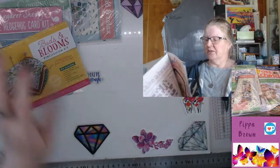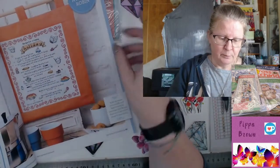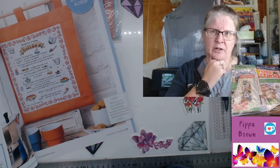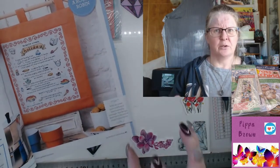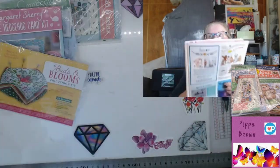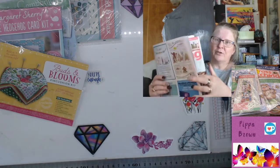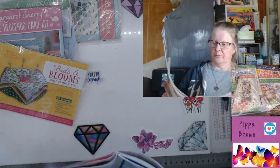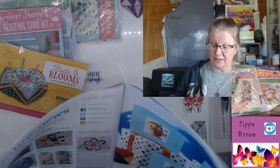And with a pattern like this that shows so much writing, backing it with a piece of anything, and the waste fabric is fine. You know, it's just something to hide that thread that you're carrying through. It just gives it a gorgeous crisp finish. I have seen people, and you can see the little line at the bottom, you know, going across to the next word or things like that. That's a really, really clever way of disguising your background stitching. So that's cool. I'm quite impressed that they even give you that.